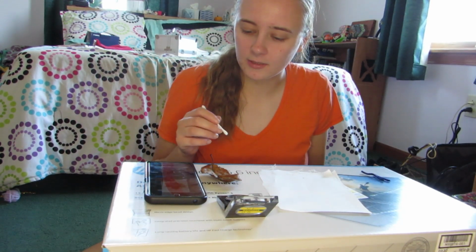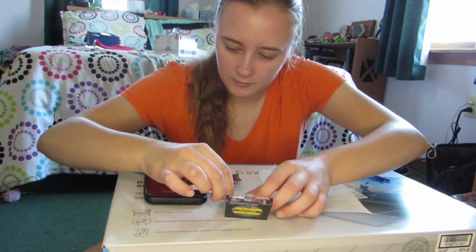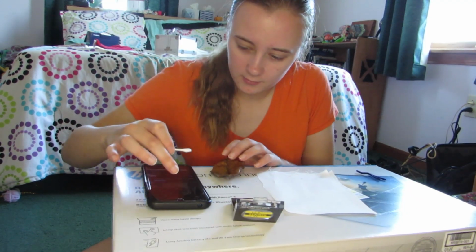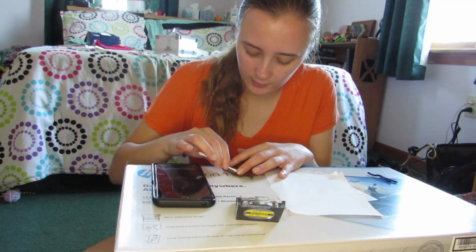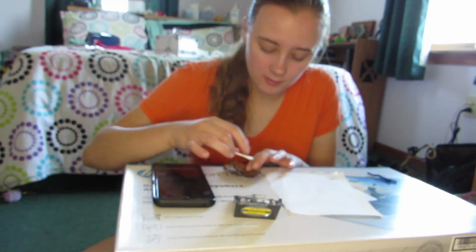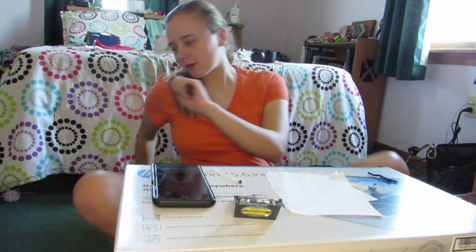So, you take a napkin and then you take a leaf and some eyeshadow and put it on the leaf. So, I got a leaf here. I might get a different leaf and see if it works better, but take the eyeshadow. Again, this is an old palette, so make sure you use an old one. I will be right back. I gotta go get another leaf.